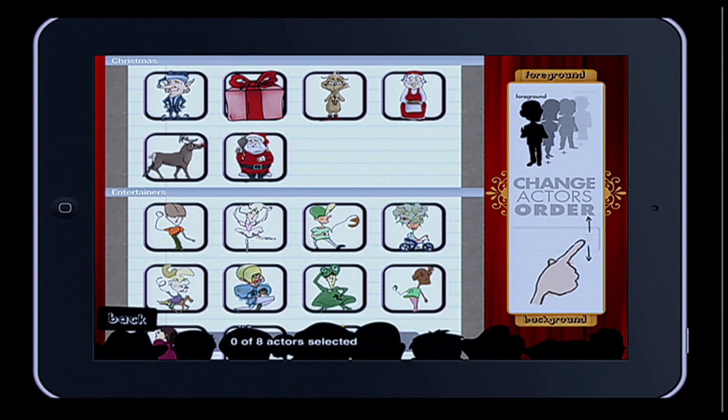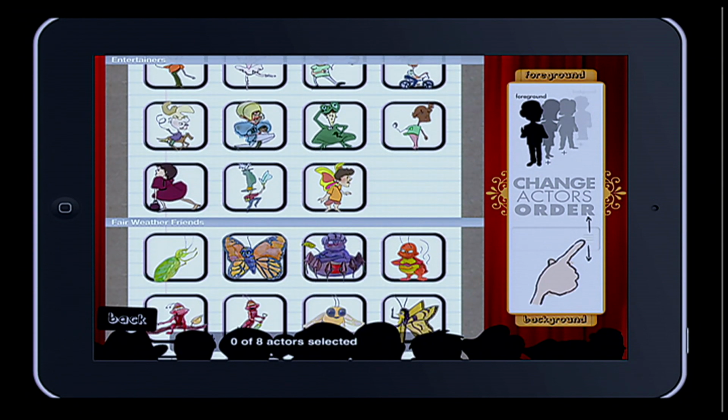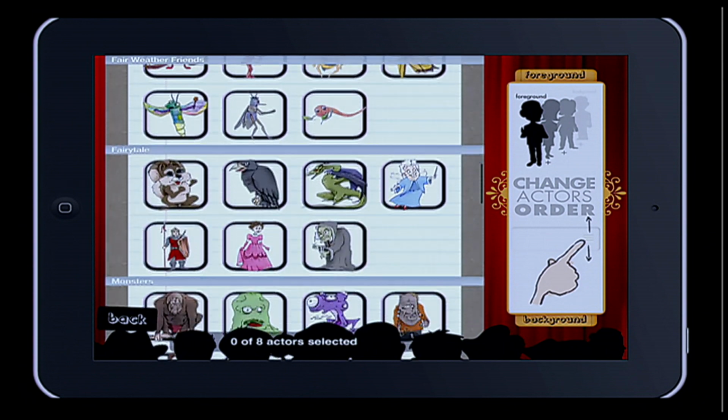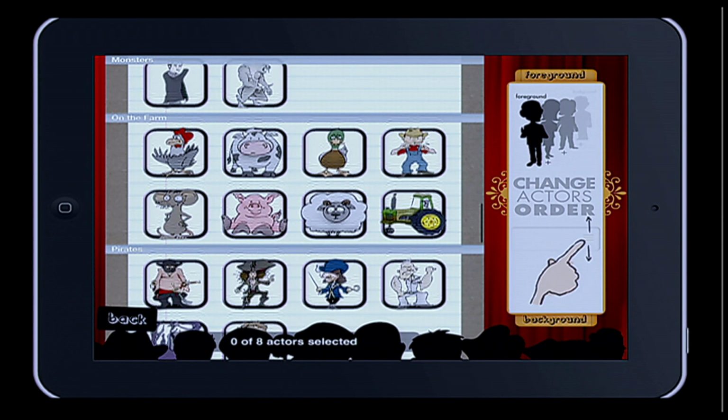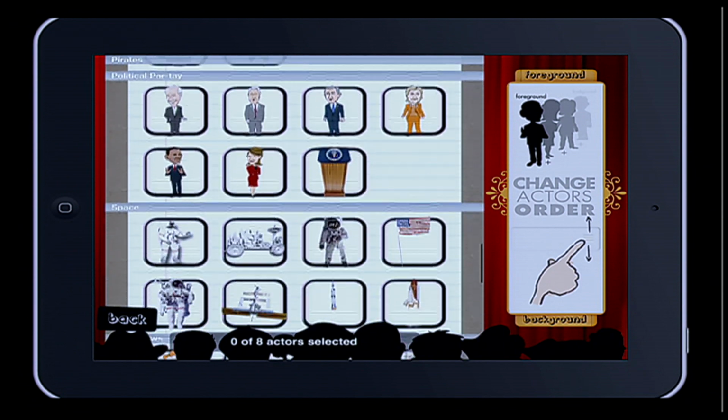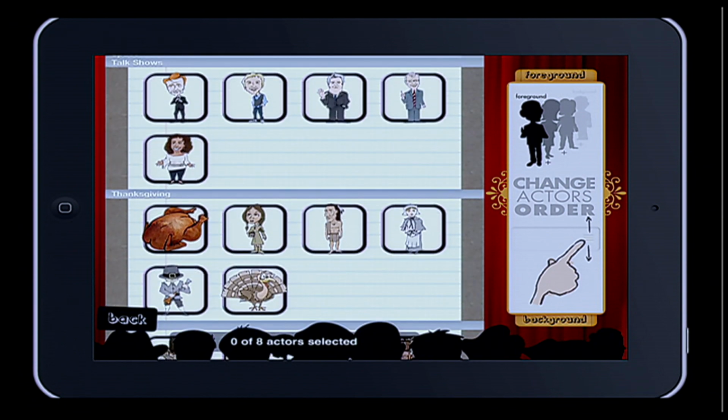All right. So we're going to go ahead and create our first Puppet Pal presentation. And again, what's really nice about this is you can create a great digital story, summarize a story, retell a story, and it would take just a matter of minutes in order to do this.